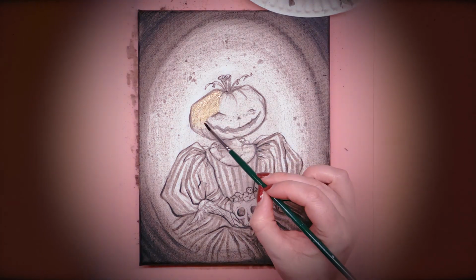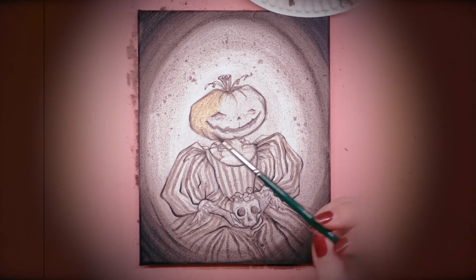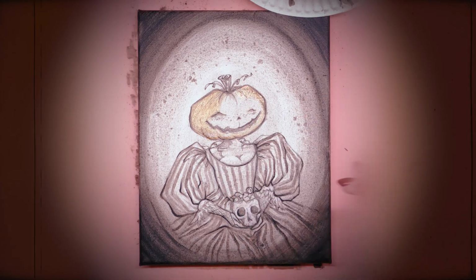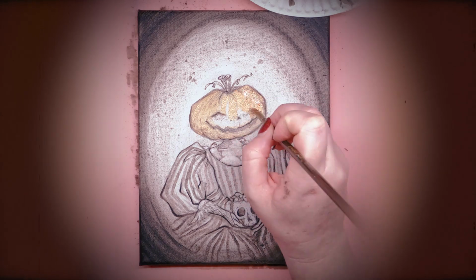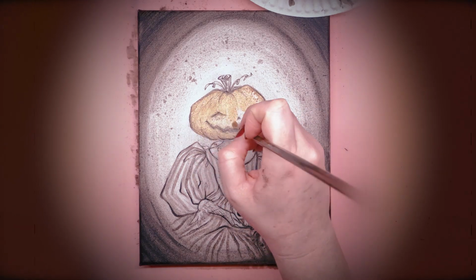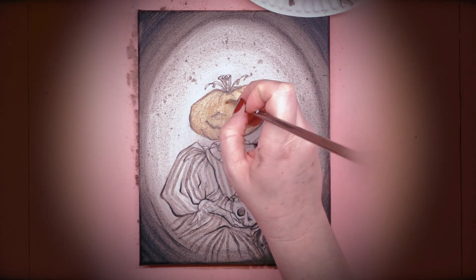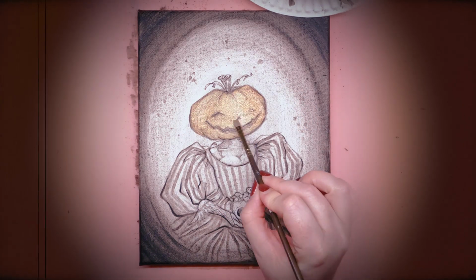With the body and the dress now complete, it was finally time to paint Jacq-o-leen's pumpkin head. Like the rest of the piece, I used acrylic wash, and this time in a muted orange. I filled in the head, gradually building opacity in the shadows and along the ridges and edge of the pumpkin.